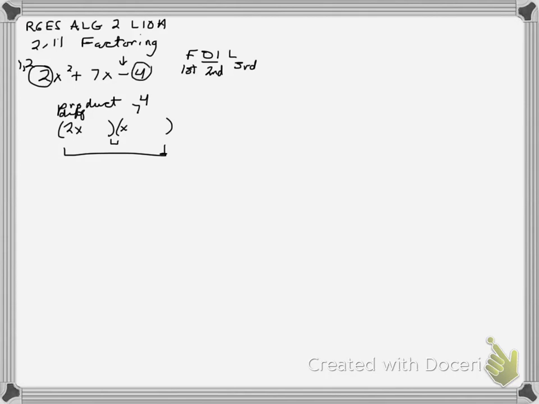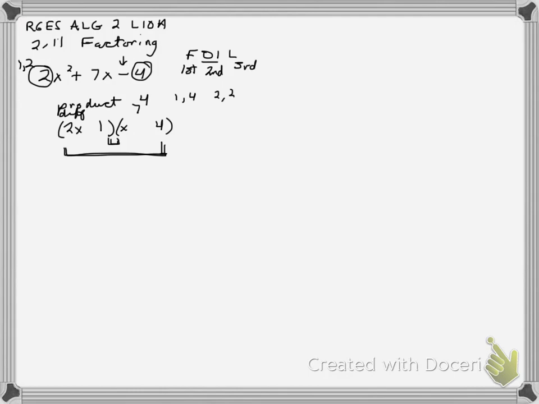Now, the products that can make up my 4 would be 1 and 4, or 2 and 2. So I'm going to already have several choices here. And then the outer-inner combination would want a difference of 7. So you just start plugging them in your mind, whether you do it on paper or not. You're plugging them in your mind, and you're switching them around to see what works. This one, the product of the outer would be 8, and the product of the inner would be 1, and that is a difference of 7. So I actually hit it right from the beginning, but I might not have done that.